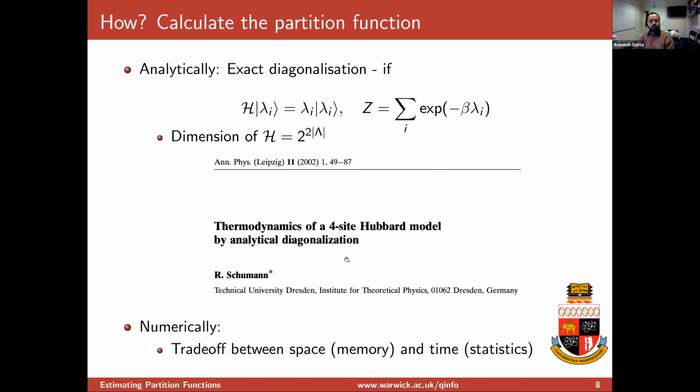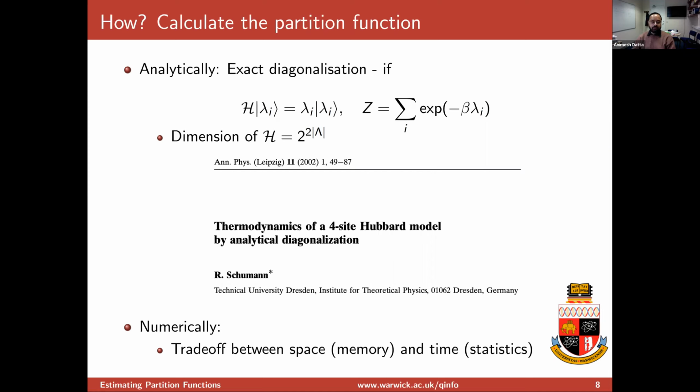The obvious thing you could do, analytically, is just diagonalize your Hamiltonian. If I have my Hamiltonian H with some eigenvalues lambda_i, then of course the partition function is the exponential of the eigenvalues added up. Now, if my Hamiltonian is on some lattice, and I will use the symbol capital Lambda for the lattice all the way through, the modulus of Lambda is just the size of the lattice. So if I have a 4 by 4 lattice, then the modulus of Lambda will be 16. The dimension of the Hilbert space is exponential in the size of the lattice.